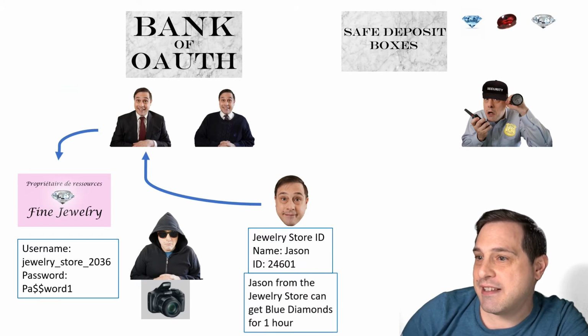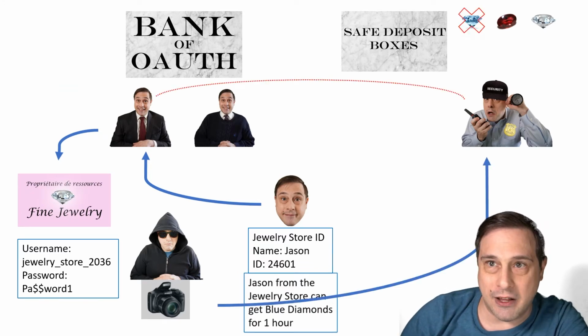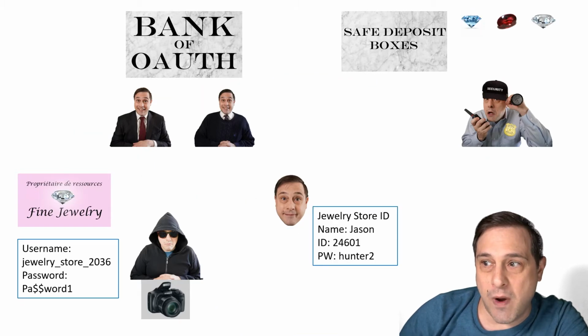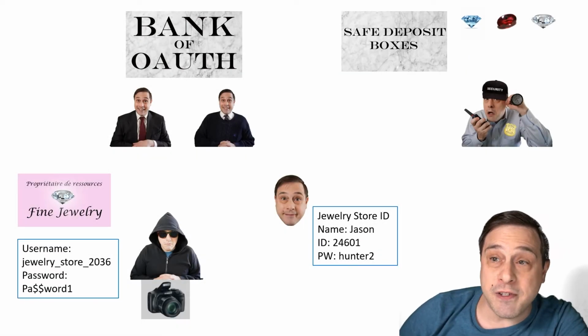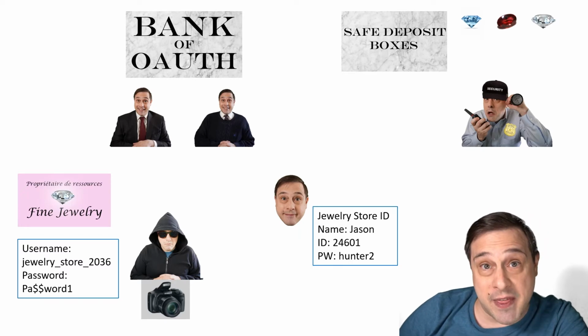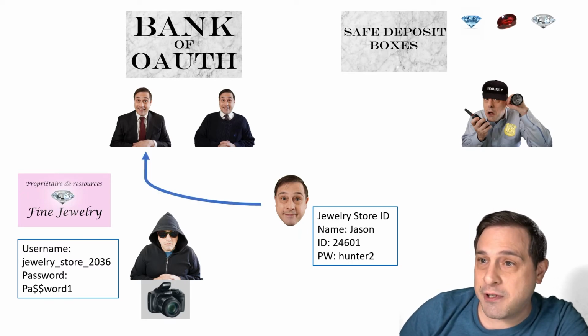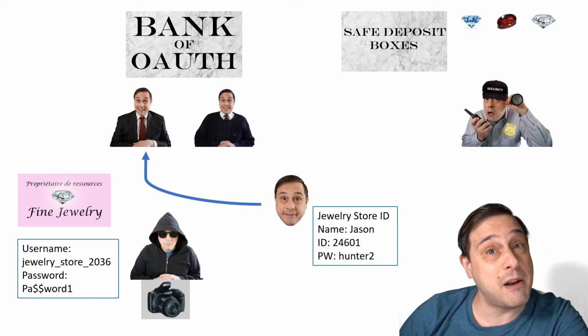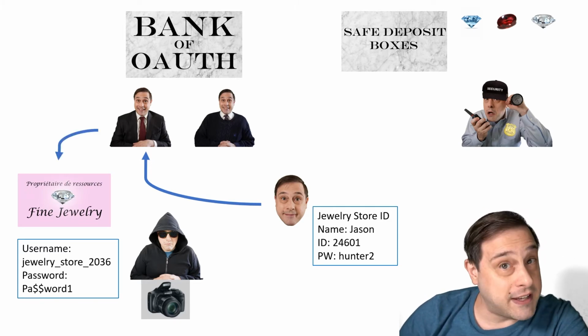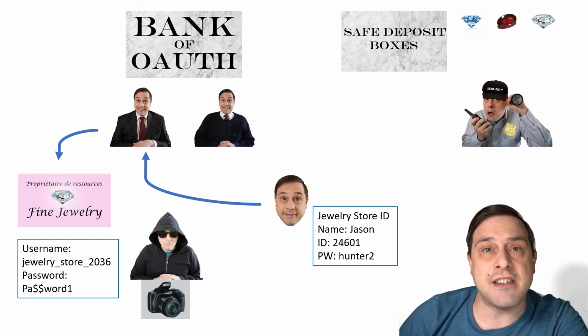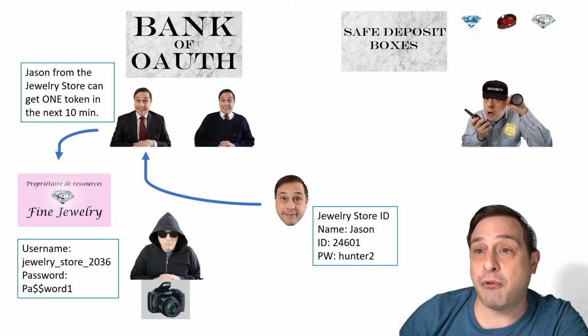So what can we do about this? How can we mitigate this and prevent the hacker from stealing the blue diamonds? Well, let us imagine in this other case that the employee now not only has a username, but also has a password. So in this instance, the employee goes to the teller and says, "I am Jason, I would like the blue diamond," does not provide a password. The teller then calls the jewelry store. The jewelry store authenticates with their username and password. The teller says, "Jason would like to get the blue diamond." The jewelry store says yes, and so the teller prints a ticket.